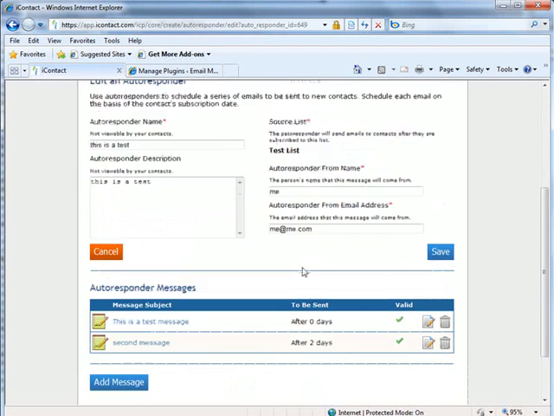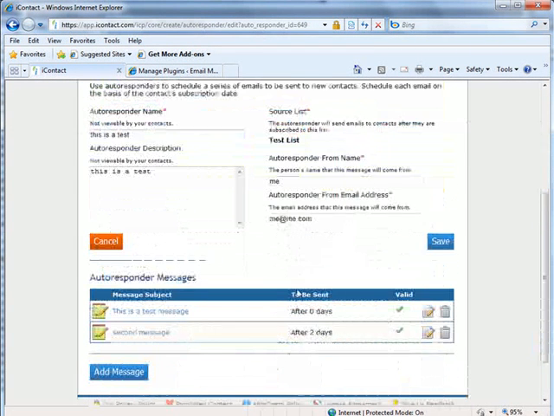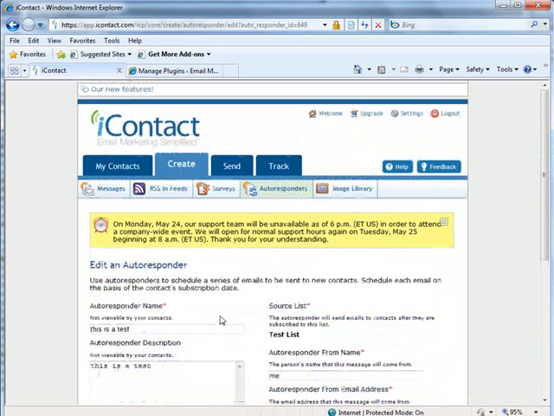The one thing that's unclear to me is whether it's sending 2 days after sign up or 2 days after the first message. I've seen it both ways, and I personally don't like it when it's sent from the first message, because then you have to calculate in your head whether you want this 3 days after, 4 days after. I find it much more convenient if it's how long after the previous message, but that's me.